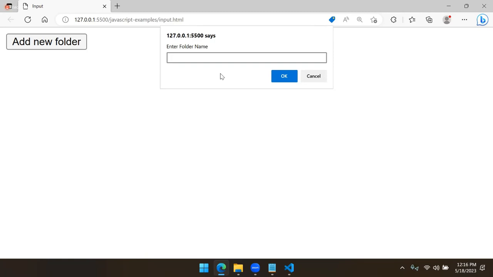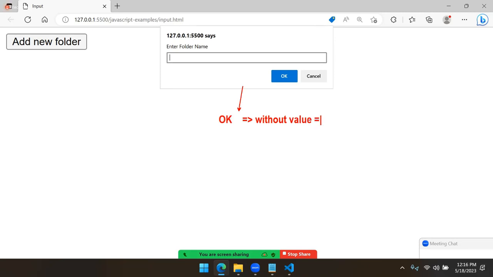And how is it going to work now? Actually, this prompt is going to return different things. If you have clicked OK without a value, then it returns empty. This indicates an empty string.